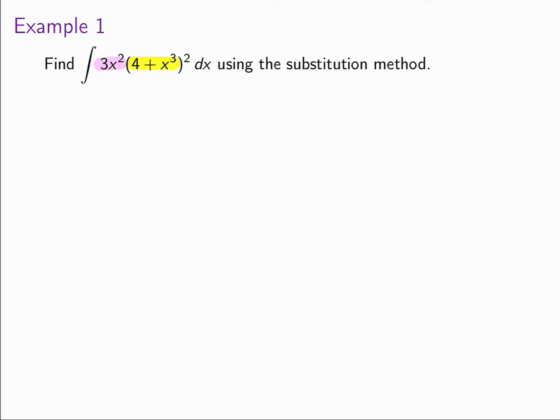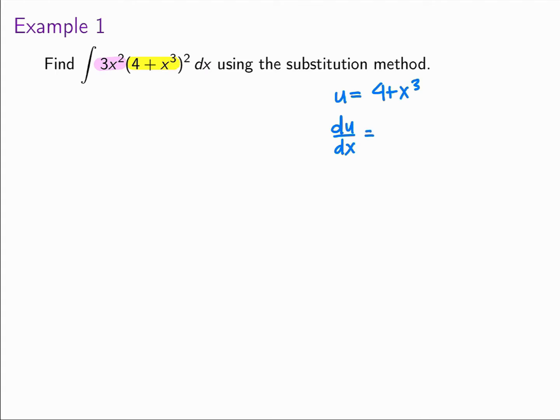We sort of did it informally in those first couple examples. Now let's come up with a way to formally write it and think about how to make these work. So what I'm going to do is let u equal that inside function, and play around and come up with a way to rewrite this with some substitutions that give me an integral that's easier to deal with. So again, u is my inside function, so I'm going to make that my 4 plus x cubed. And then I'll find the derivative of u with respect to x. Now, I'm going to look at u and find its derivative. And what I want is for this derivative to also be in my function up there.